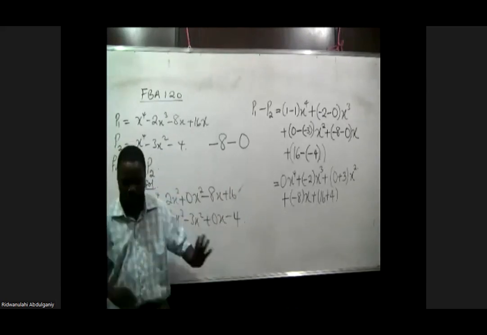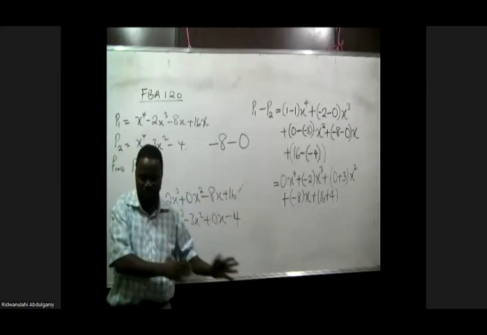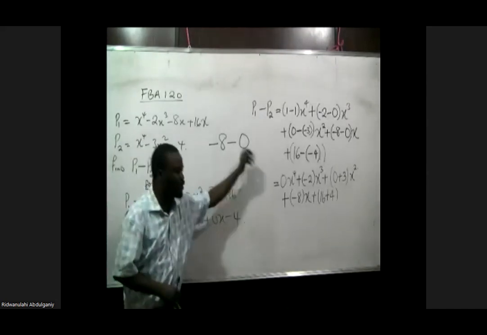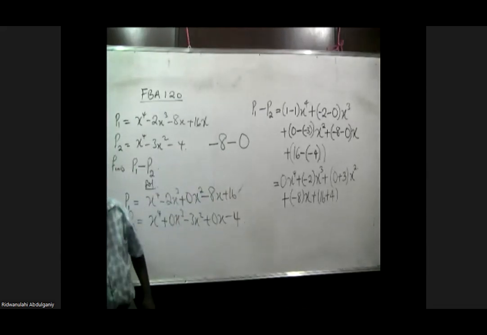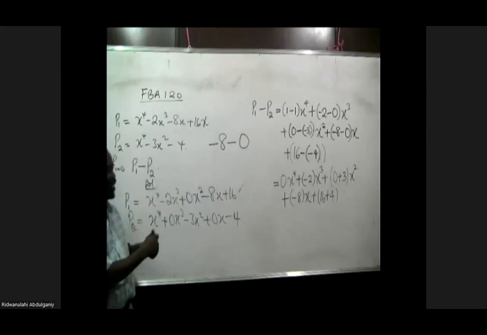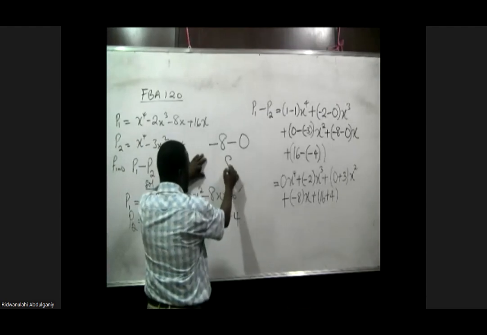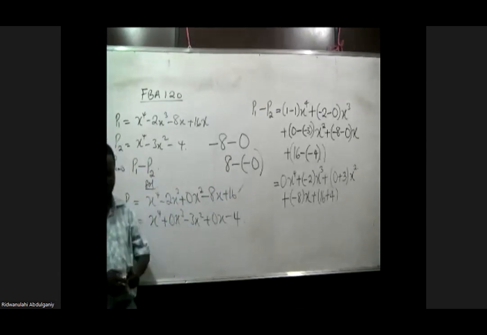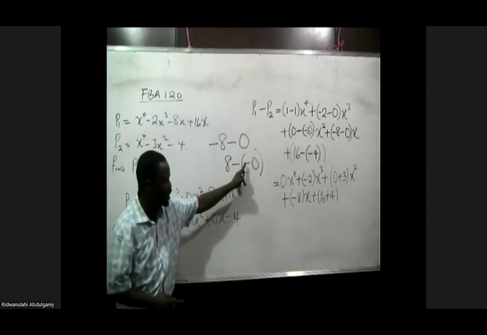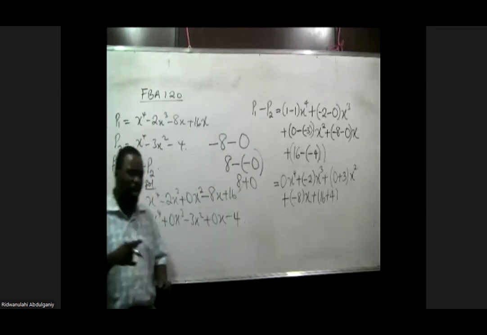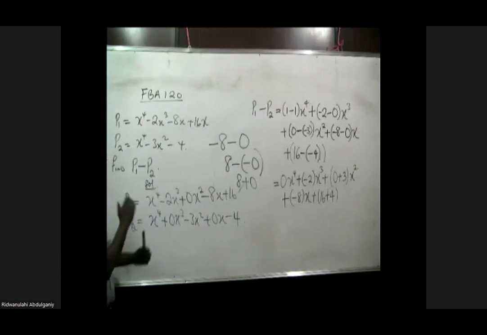Accounting concept or business concept: minus 8 means deficit of 8. How are we following? Minus 0 means deficit of 0. What is now the total deficit? That's what we are asking. However, if I have taken it as 8 minus minus 0, this will have become minus times minus here, which becomes plus 0. That's when the answer will now become 8. The position of your negative matters. I hope you are following.